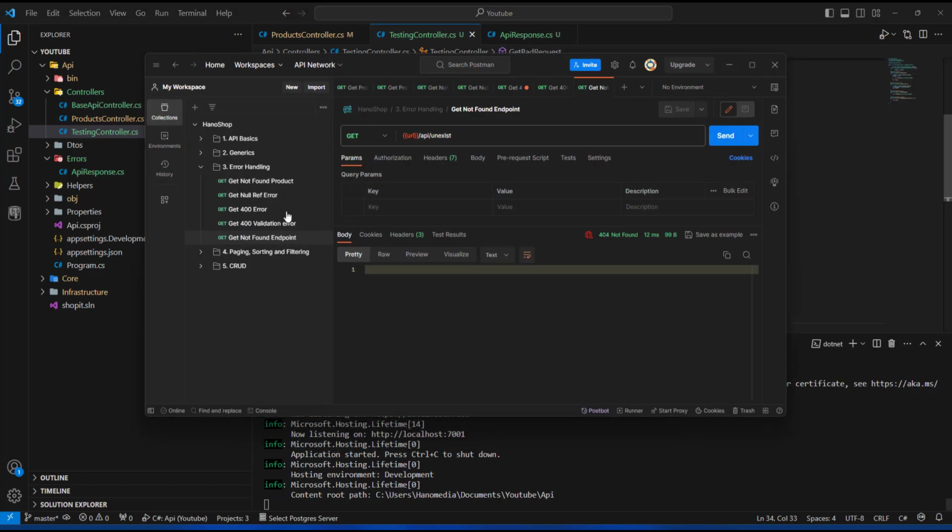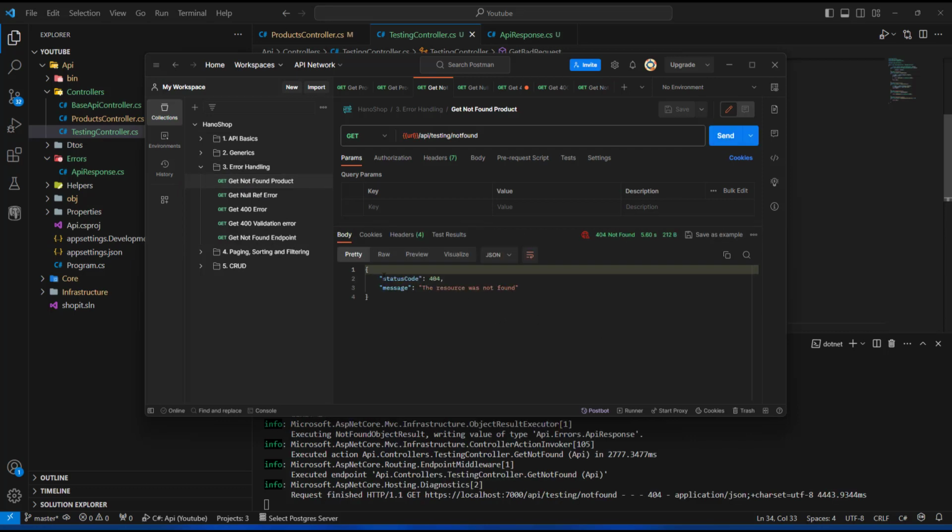And when you go back into Postman and you try to send this request for the not found and click on send, you will see different kinds of errors here. You can see that you are getting now this custom status code and the error message that we set, and you can do this example for the 400 error, and you will see what it is going to bring. You can see that now it is bringing the error that we set and the exact status code.